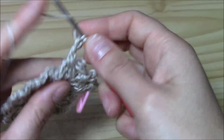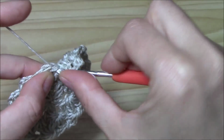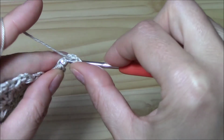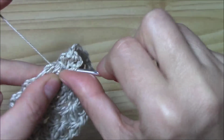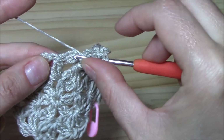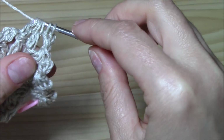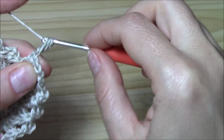Now, this is my first cluster of the increase, where you work the third of the last stitch, work your second of the increase. And we have 4 loops on the hook, yarn over, and pull through all. Chain 1 to secure, chain 2 more to begin our group of 3. First cluster, second cluster, where you work your second cluster of the increase. Third cluster, for the third cluster we already skip 1 horizontal cluster. 6 loops on the hook, yarn over, pull through all 6, chain 1 to secure, chain 2 more, and let us begin our second group of 3.